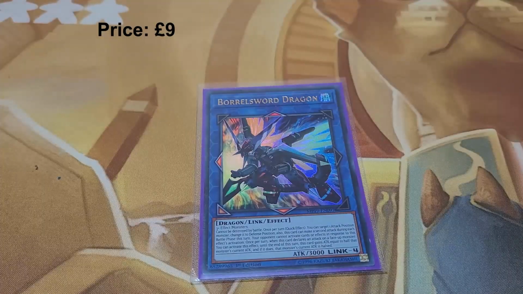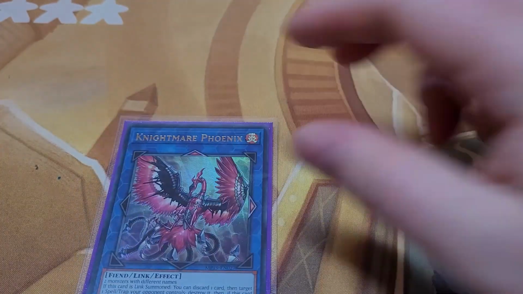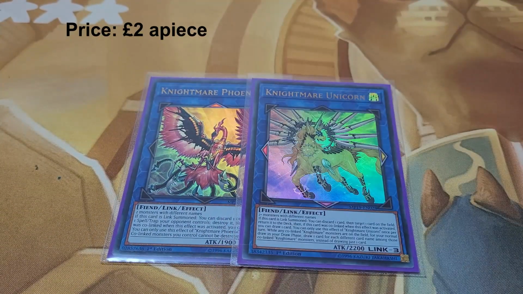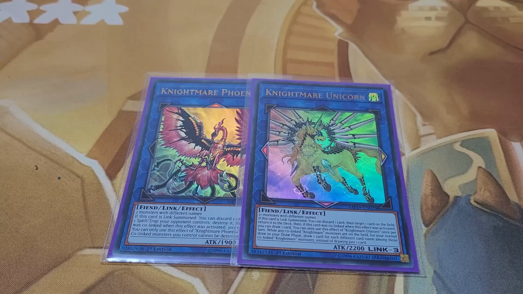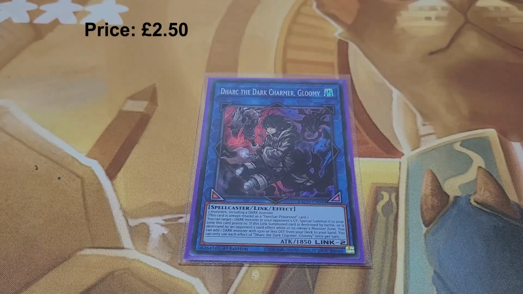For our other generic links, we have Borrelsword Dragon to end the game. Again, this would be access code in a non-budget version. We have Nightmares, Phoenix, and Unicorn for those problem cards. Sometimes you just need to out something, either back row or front row. Is that really a saying? One or the other. You know what they do. They're really, really good. And finally, Dark the Dark Charmer.